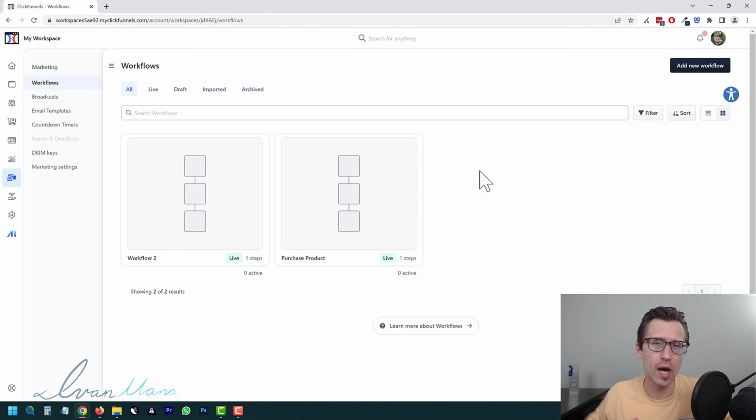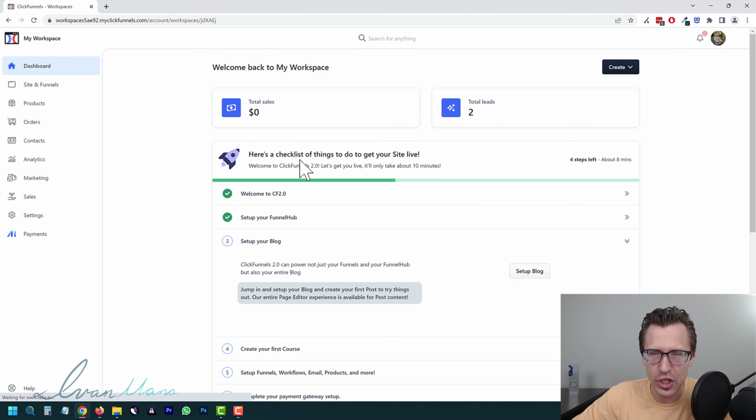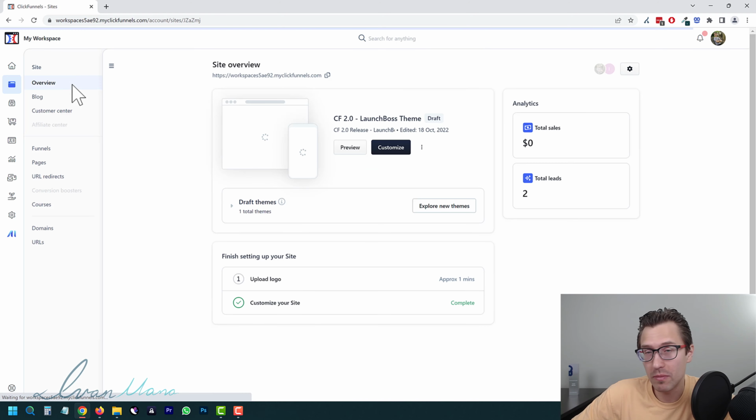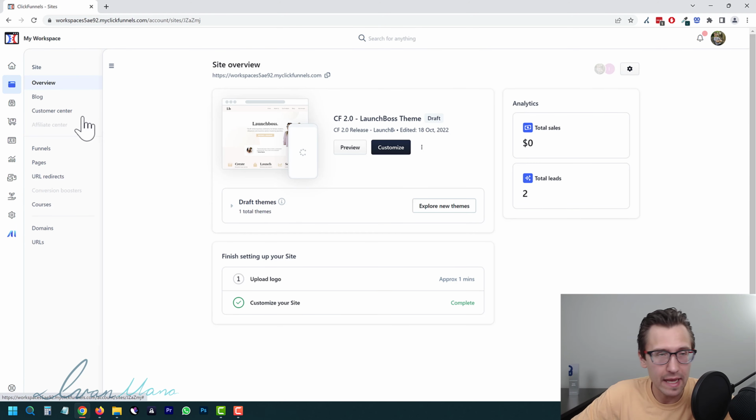They're still working on the email sequence. As you saw, I don't know if you noticed, it says still in progress for the email sequence, right? So that's something they're still working on. But that's basically all of ClickFunnels 2.0 in quite a big nutshell. Hope you guys found value. You should be pretty familiar now with how to use it once it fully launches, once it has all the features.